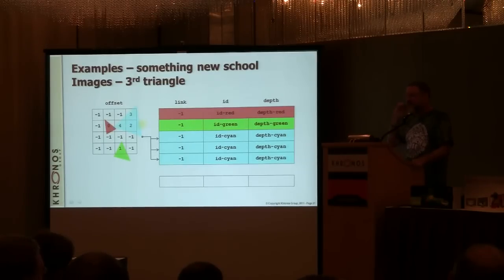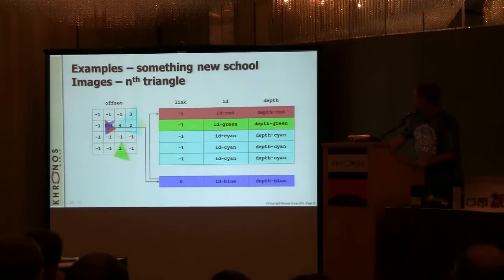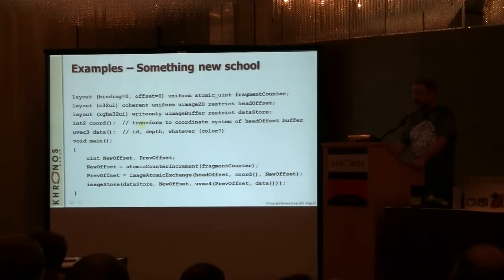You keep on going and just live with the fact that you don't need to be certain about where every record that you've ever written actually lies in this image buffer. And then the final one actually happens to finally hit a pixel the second time around. And so now we're going to write down that's going to be the f-1th fragment that we've written. That will point back to the 0th record, and then the -1 tells me there are no more pixels left in that one. The shader is fairly straightforward.